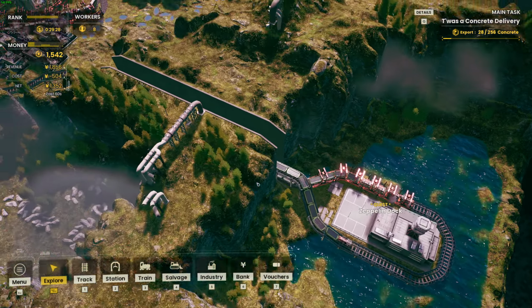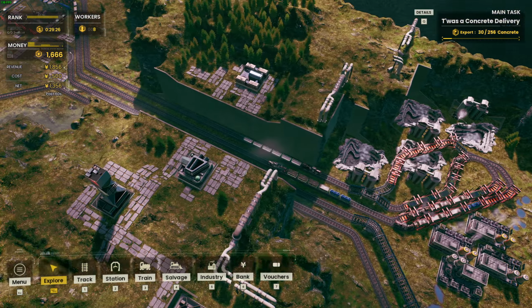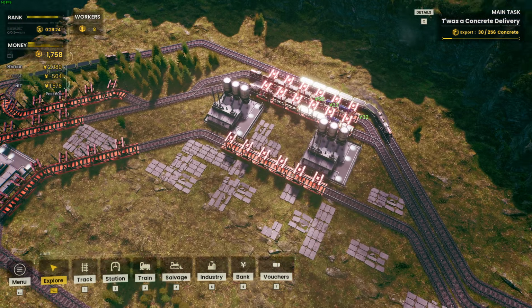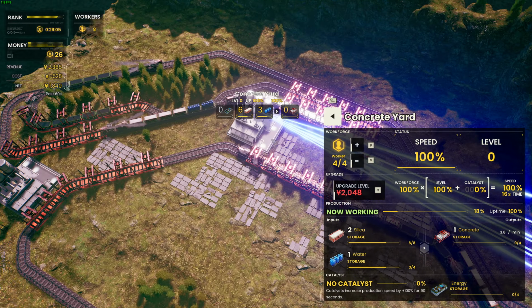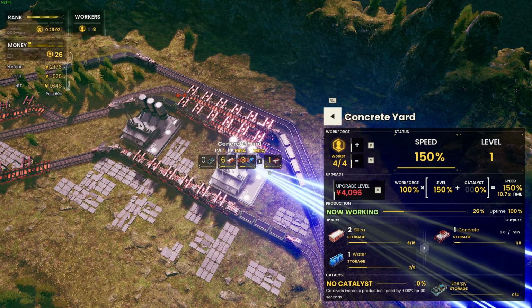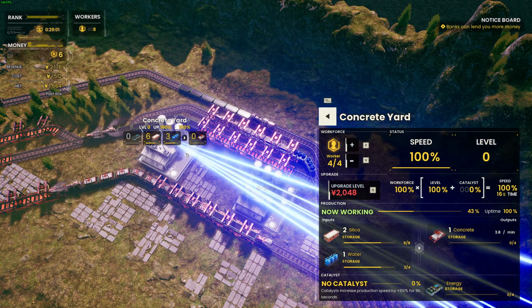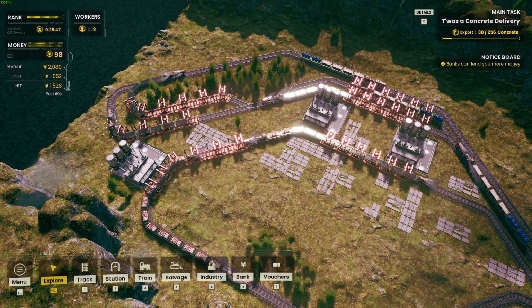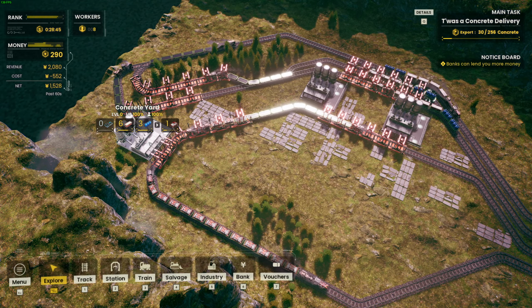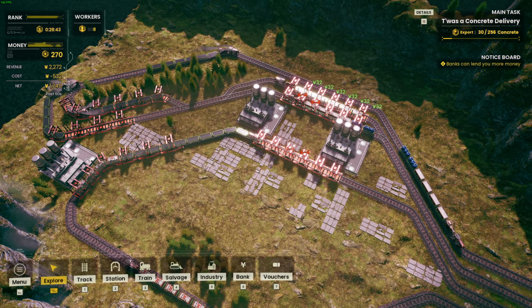Because yeah, we are delivering now. 28 concrete done. We already have like 30 minutes left to go, so I think we should be fine with this. Upgrade one, and then we're gonna upgrade the next one once we have some money there as well. Yeah, we're actually running full trains now. At least one of them is running full.